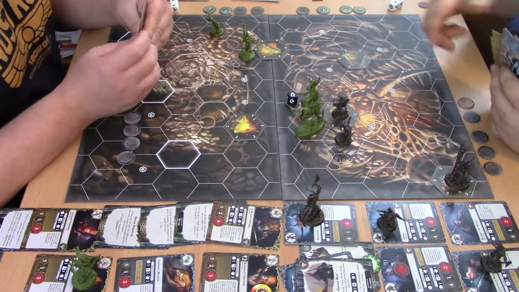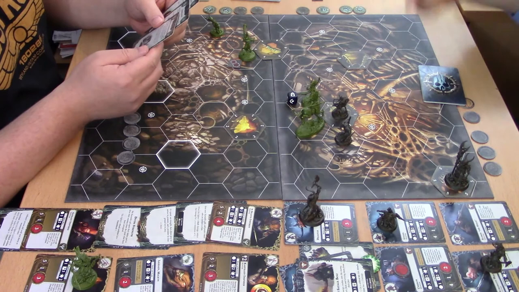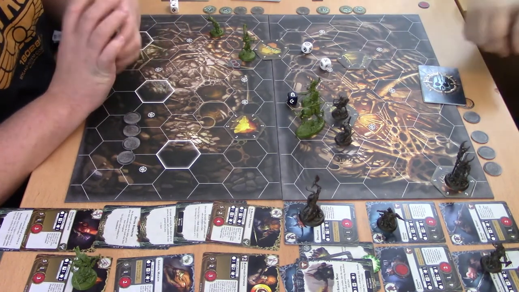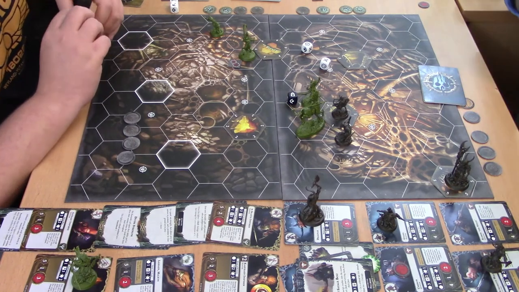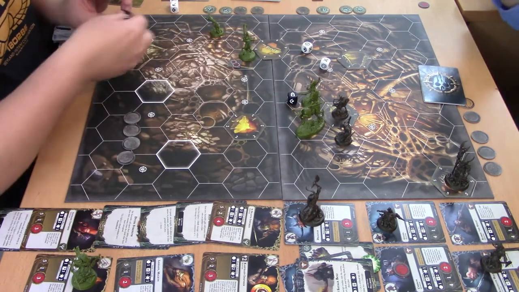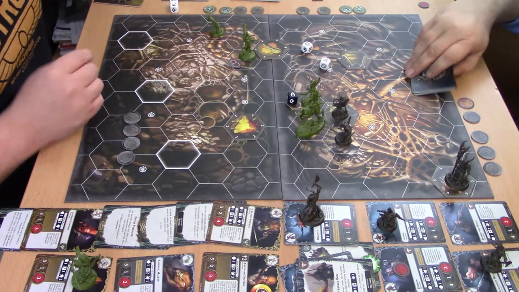How many wounds does this guy have? Three. Okay, we'll shoot him. Yep. Crit. Oh, a crit and a hit. I need one of those two. Who is this? One dodge, so I can't stop it. I stop the hit. One damage. Oh, I know, right? Grind him down.